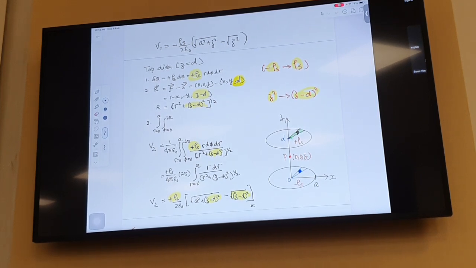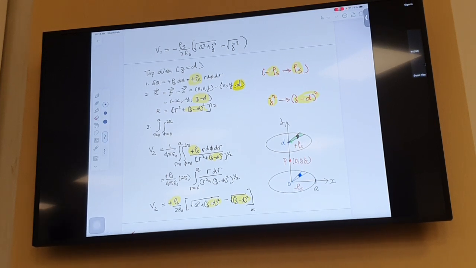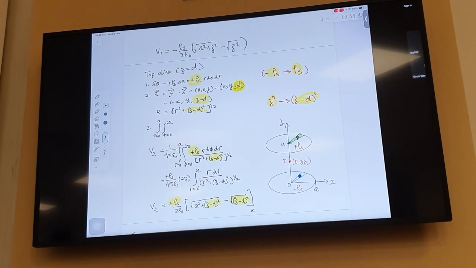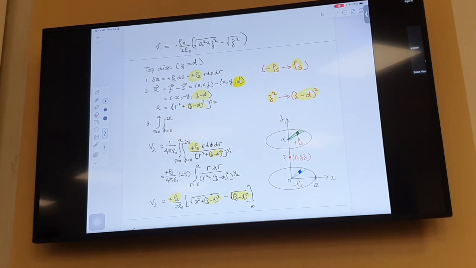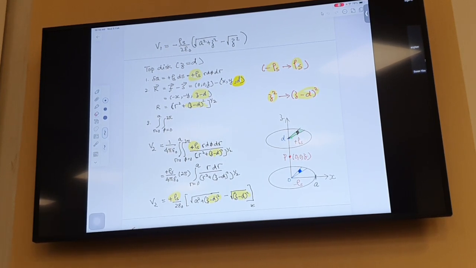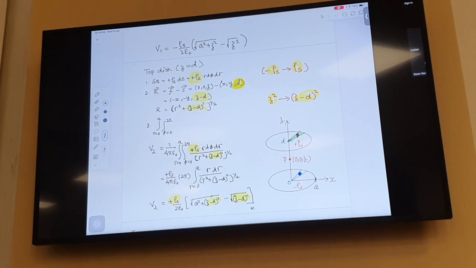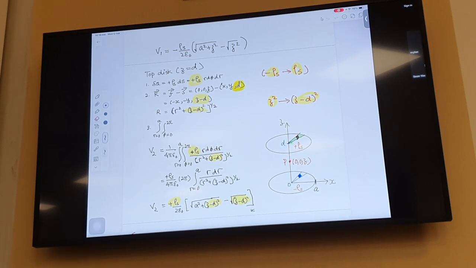You look at this diagram here. Electric potential only depends on charges and distance. So the charge only changes from minus rho s to plus rho s. You only change the sign, minus rho s changes to plus rho s. Next one, how far away? Either right here, here, or here. Distance measured from the origin is z minus 0. Distance measured from z equal to d is z minus d squared. So the only difference will be that z squared, or z minus 0 squared, changes to z minus d squared.